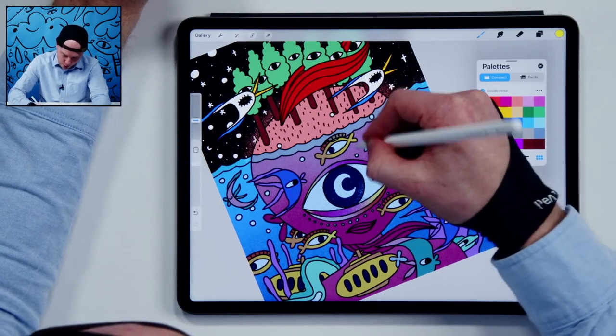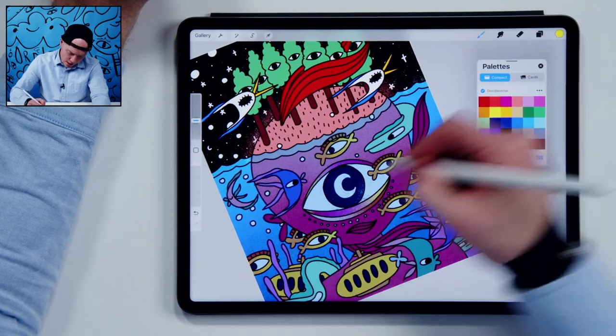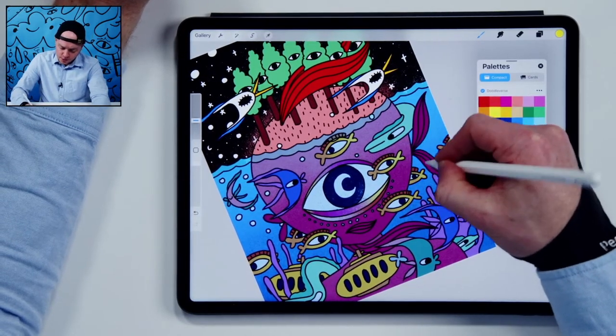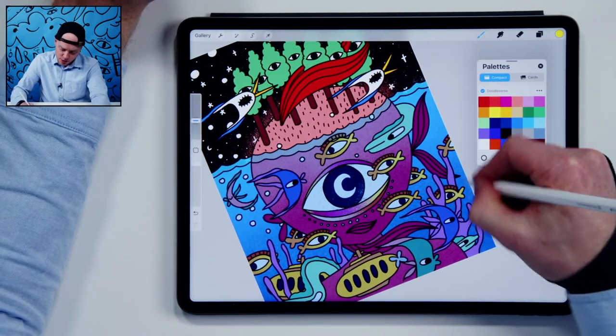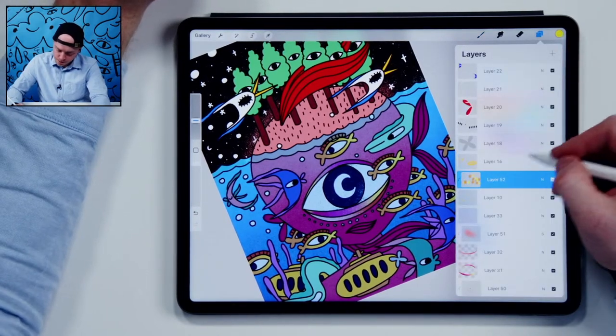And I should carry on drawing because we're actually here to be doing some drawing. But yeah, it's really fun to switch between different things. At some stage, I would love to get into some 3D just because it feels like you can build entire worlds using 3D.